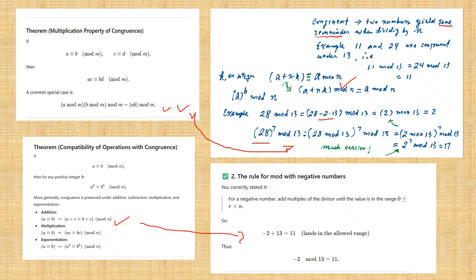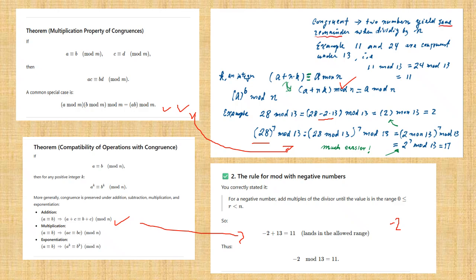So what about a negative number? Normally, for a negative number, the mod is defined as a positive number. So mod 13, the result is always between 0 and 12. If you have, say, negative 2, it's not directly defined, but by the congruent rule, you add 13, whatever multiple, and then it will be 11. So a negative number is defined.